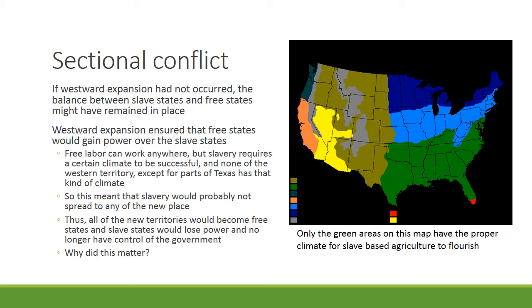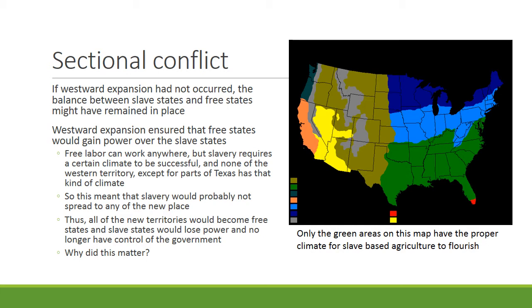And so since it won't work for slavery, it basically promises that all of this territory will eventually become a free state. And so if you add all of those states in as free states, the balance is tipped way, way to one side towards free states. And so because slavery can't spread anywhere else, it's basically doomed because the free states are slowly going to increase in number and gain power.